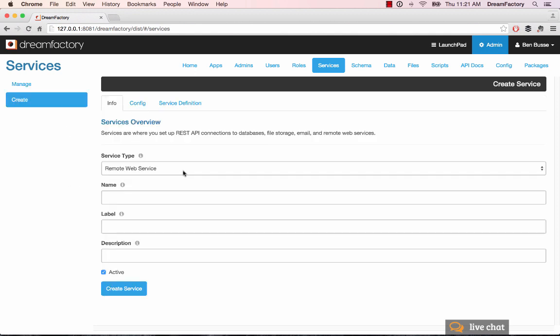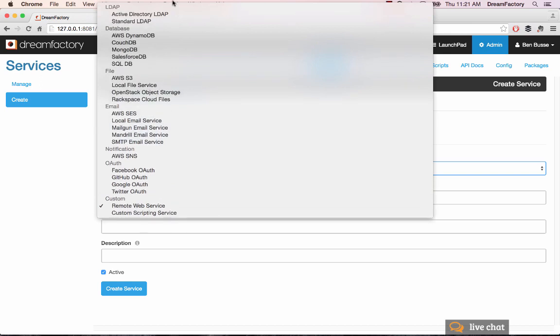So it's very easy to set up a new service. You have a catalog of different options. It ranges all the way from Active Directory and LDAP down to database vendors, both NoSQL and SQL. The leading remote file storage options are there, such as S3, which is very popular. Email, you can easily configure for a REST API for email. Push notifications, started with Amazon. We'll be adding more of those to the catalog soon. And then OAuth, so adding single sign-on with Facebook, GitHub, Google, and Twitter.